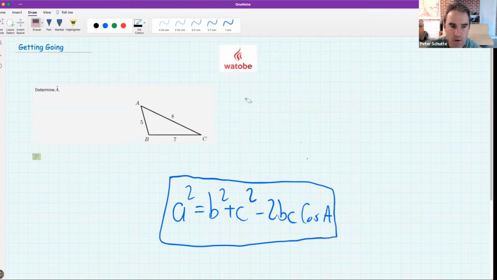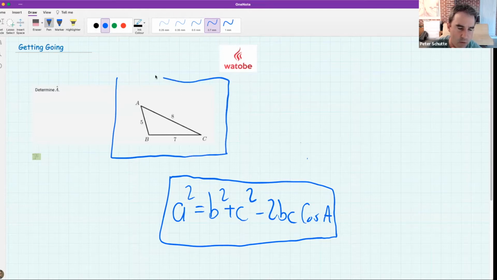I want you to have a look at this drawing I've got on the screen here. And I want someone to tell me, what do you notice that is different in this drawing compared to the last lesson? What is new about this drawing? We never had one like this in the last lesson. I'd love someone to raise their hand. Nolotando, I see that hand. Tell me what is different about this particular triangle.